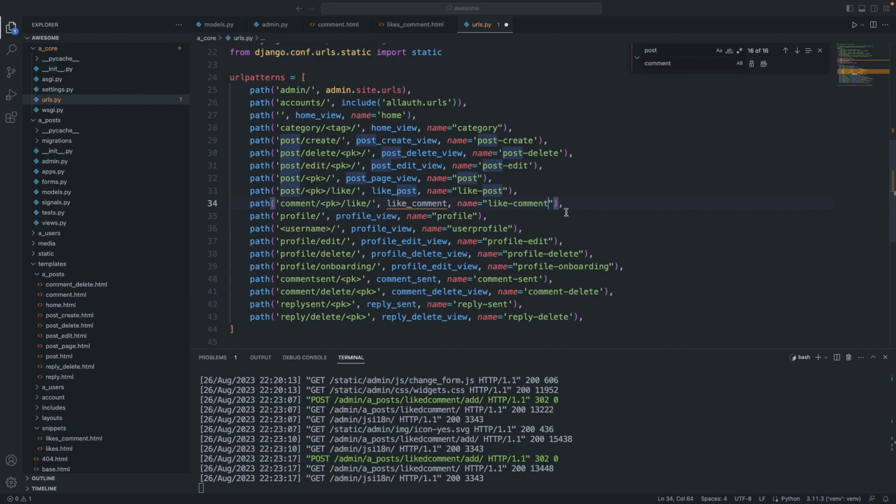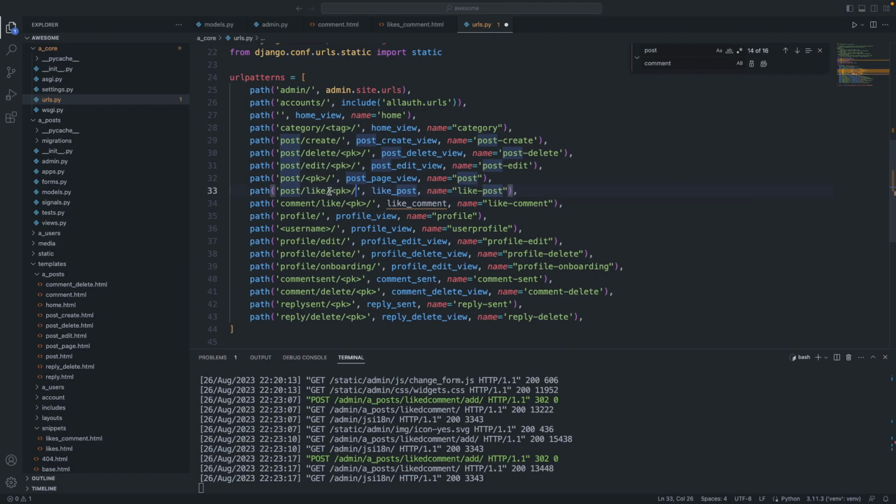So here I make just a tiny change. I would like the PK, the primary key, to be displayed at the end of the URL with slash. And changing the URL like that can be easily done because we're using the name as a reference for the path and not the absolute path. So also in the post like, I move the PK to the end.